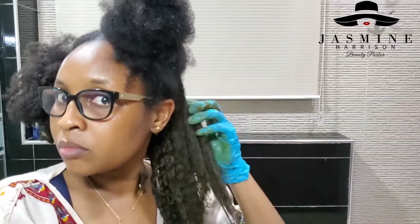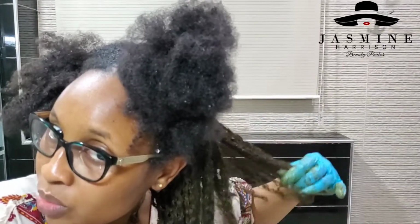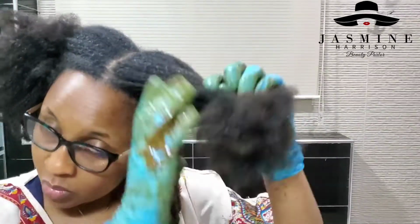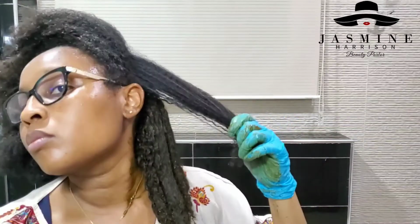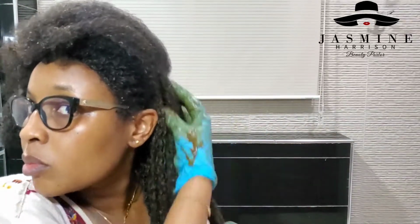And when you use henna as a protein treatment, make sure none of the products you're going to be using afterwards contain any kind of protein, so that you don't over-proteinize your hair strands, if that makes any sense. Okay, so as you can see, I'm coating every single strand with the henna preparation, and I'm moving very generously around my hair and my scalp.